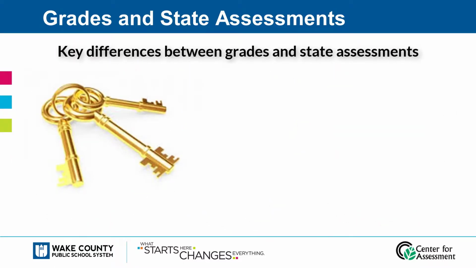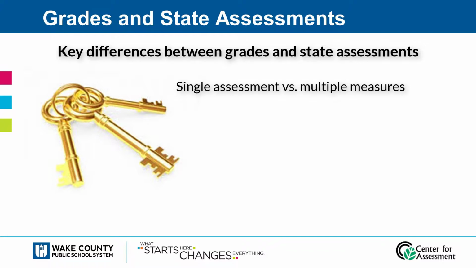We don't expect perfect agreement between student grades and their scores on state assessments because there are key differences between the two. First, there is a difference between a single assessment and multiple measures. The state assessment is a single test and there will always be measurement error associated with individual student scores. Overall, the impact of measurement error should be minor even at the student level, but it may be larger for an individual student. And in general, we expect that measurement error will balance out and be negligible at the school level.